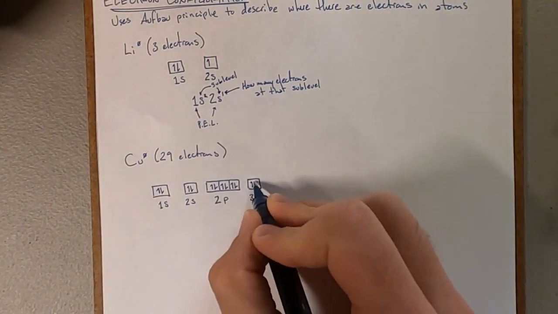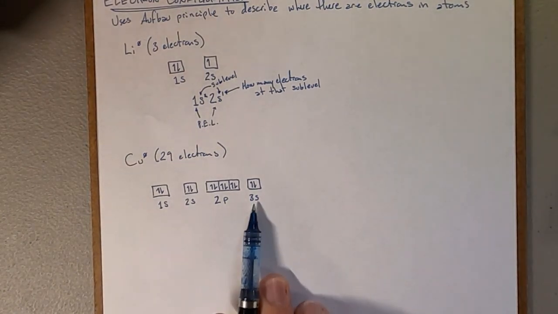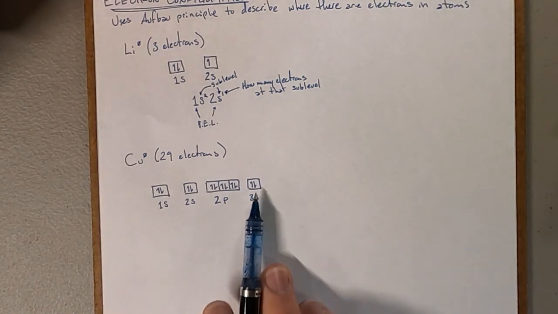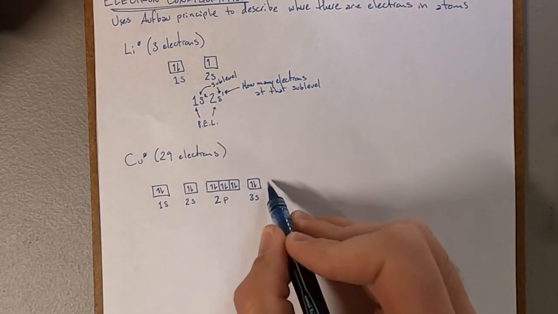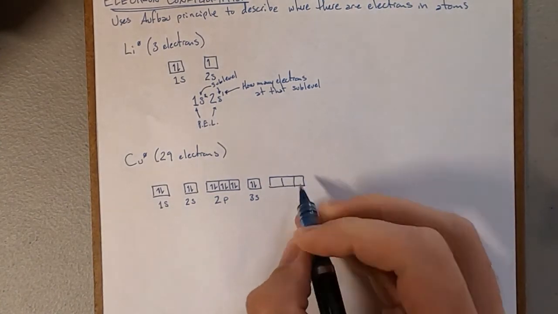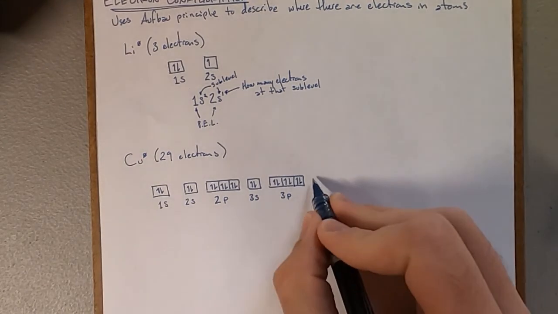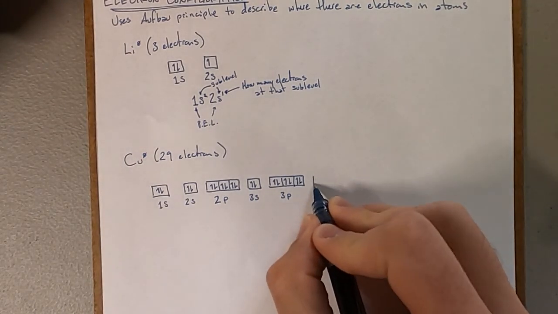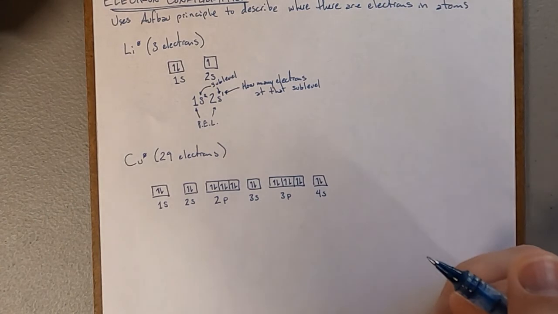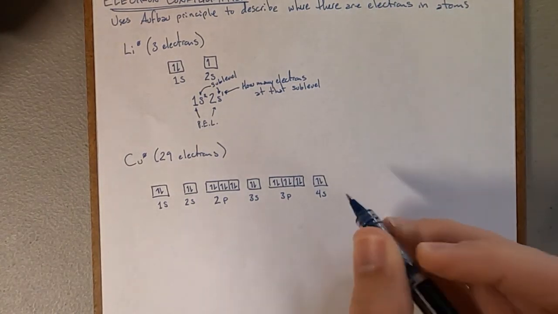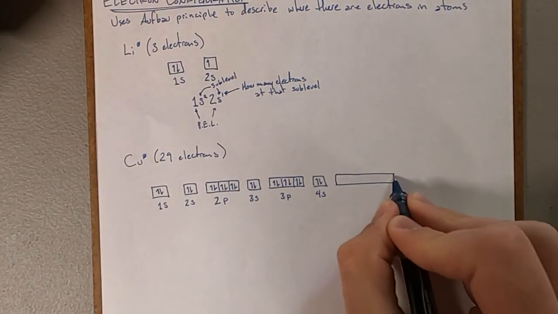I had only accounted for 10 electrons at that point, and so I still needed the next sublevel, 3s. So now we're up to 12 electrons. After 3s, if you look on the diagram, is 3p. We still haven't accounted for all of the electrons, so the next level up from 3p is 4s. We have yet to account for all of the electrons. There are 9 more. We've got 20 accounted for if you count up the arrows. And after 4s is 3d.